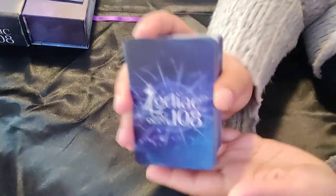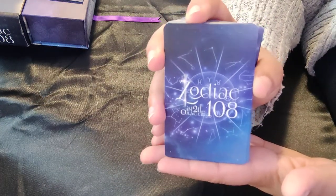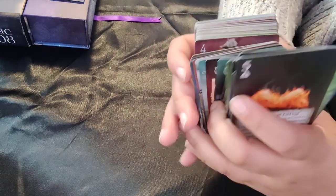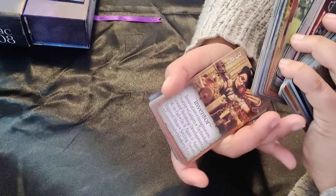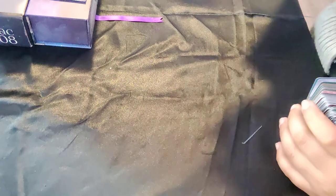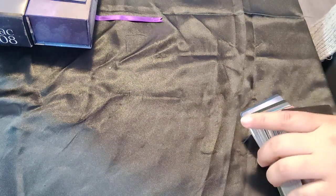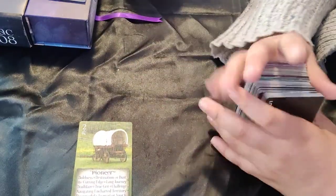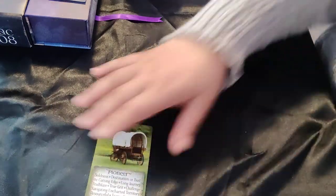So here's what the back of the card looks like, and then the front of the cards, we'll go through each of them. I shuffled them, so they're somewhere upright, somewhere not. All right, so let's go through them, shall we? I'm going to drink my tea real quick. They are not in order because I shuffled them last night. Doesn't matter.